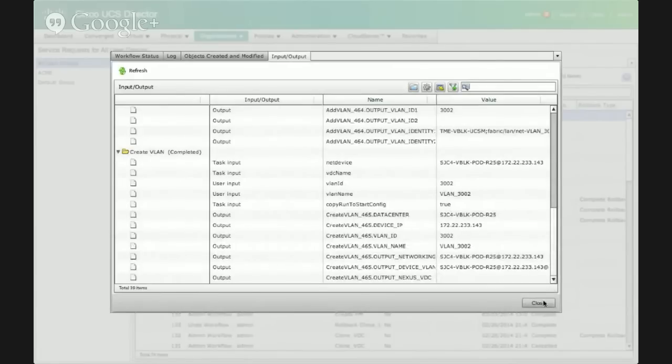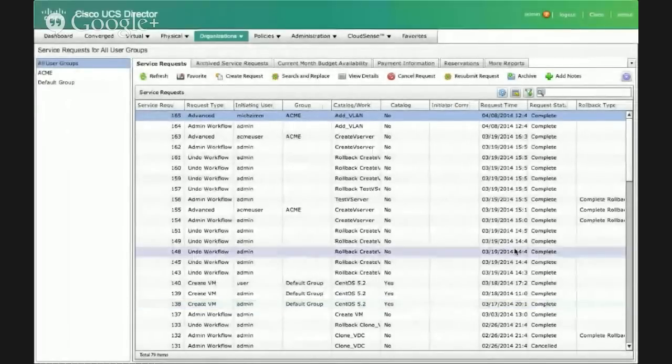So the admin is provided with quite a bit more information on that service request versus the end user there. And basically with those tools, you see either from the end user perspective or the admin perspective, both have a different view into monitoring a specific service request. Back to you, Joann.